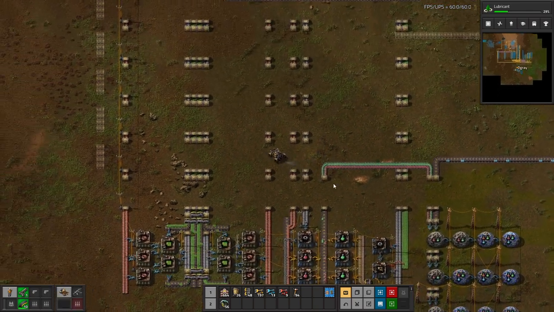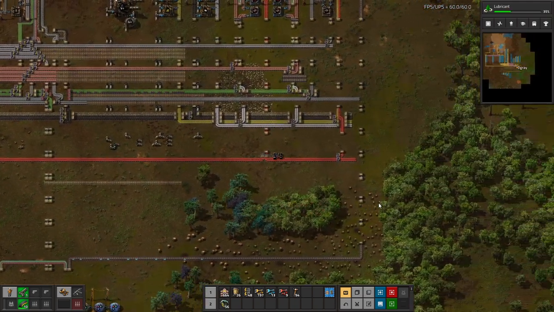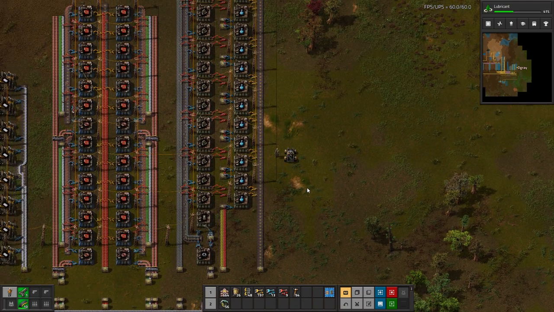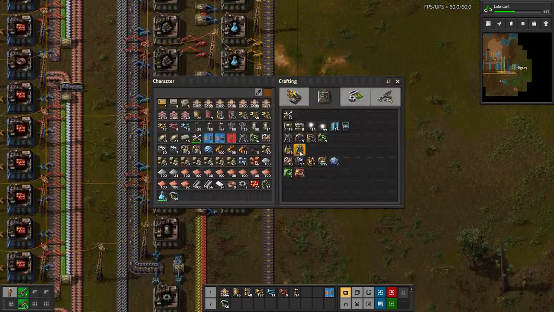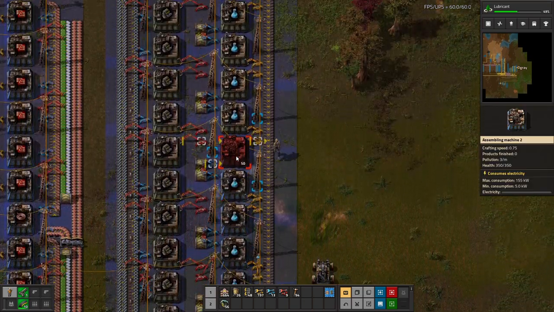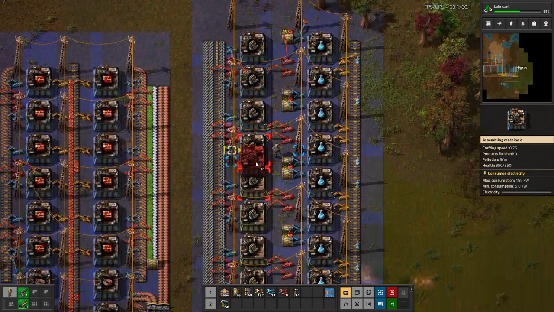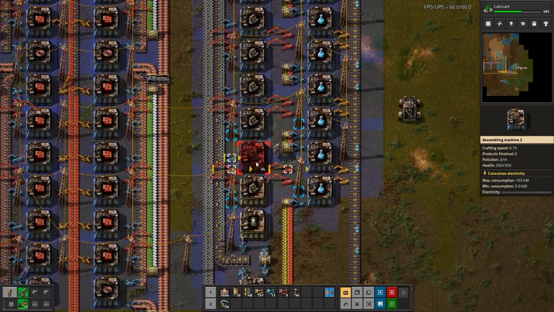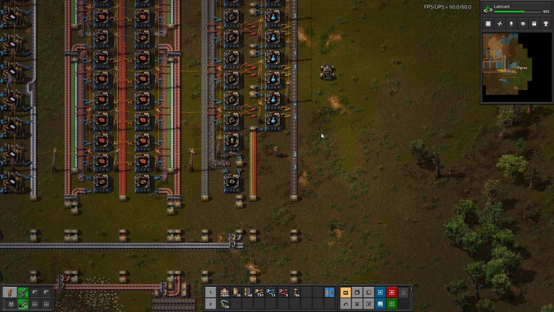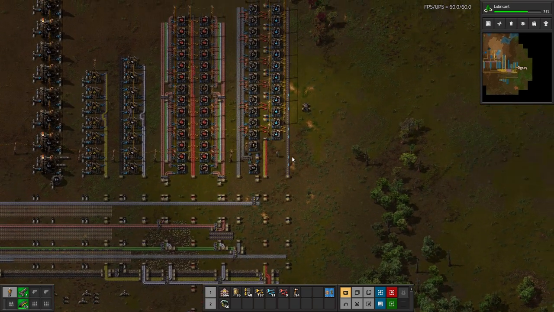Need to go and do the same at our blue science to make things go. And what is going on up here? Why? Oh, you are working. You're just extremely slow. That makes sense. That's about to change. Here we are. And there we go. So that was a 50% increase in science production.